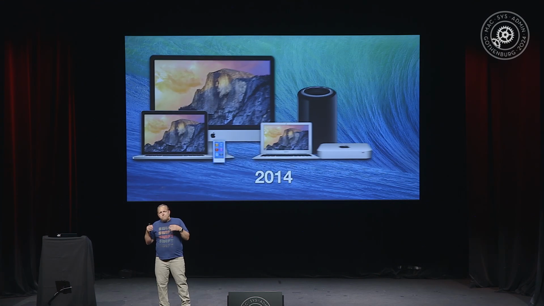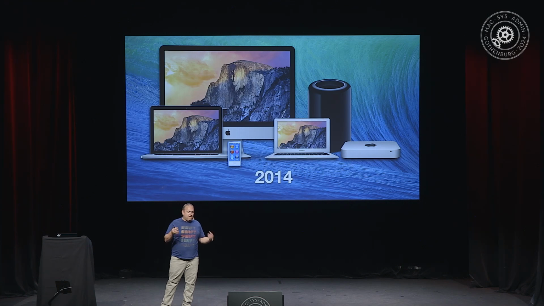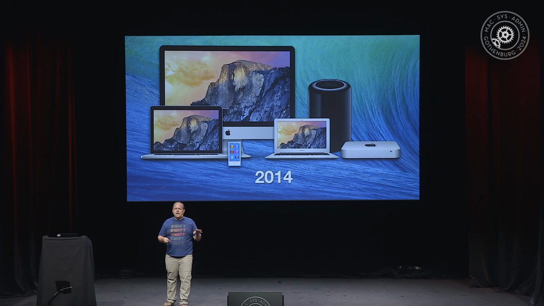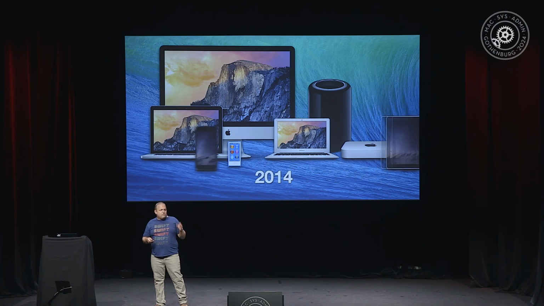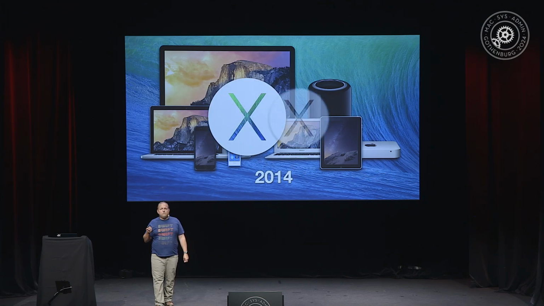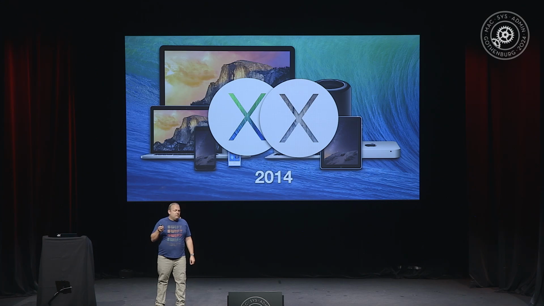We're more interested in a bit more recent history, so let's fast forward to 2014. The Apple product line, very similar, the Mac Pro changed. Xserve, 2014, sadly gone. iPod, still hanging in there as the iPod Nano, but of course the iPhone and the iPad had joined the Apple product line and transformed Apple as the entire company. Operating system for Macs at that time was 10.9 Mavericks, and later in the year 10.10 Yosemite.